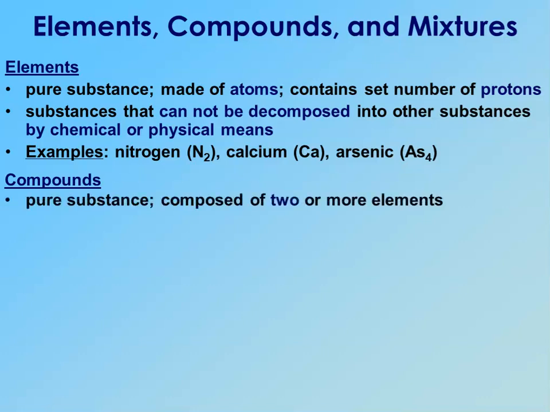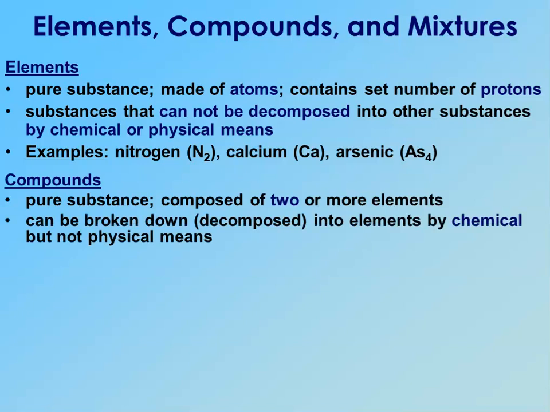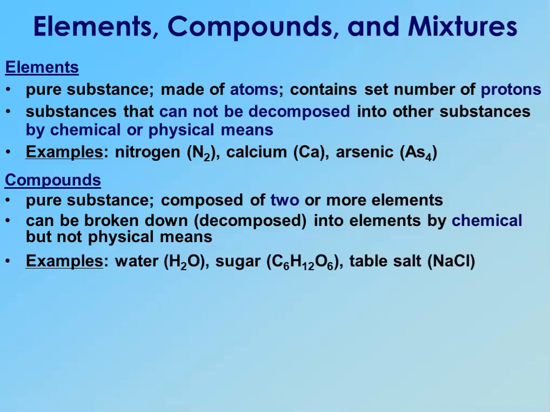Compounds are another type of pure substance, but they are made of two or more different elements. So nitrogen would not be classified as a compound. You have to have two different elements chemically combined together. These cannot be broken down physically, but they can be broken down chemically via decomposition reactions into simpler compounds or even into their representative elements. There are some examples of your compounds. You will notice with all three of those compounds, they all have two or more unique capital letters representing two or more unique elements.